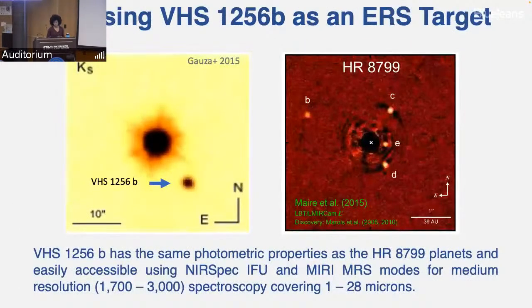Before I talk about choosing a target, I realize this is a mixed crowd, so I just wanted to go over what a brown dwarf is and how it's different from a gas giant exoplanet. Brown dwarfs can be anywhere from 2000 Kelvin to as cold as 250 Kelvin. So they're really this connection between the lowest mass stars and even Jupiter.